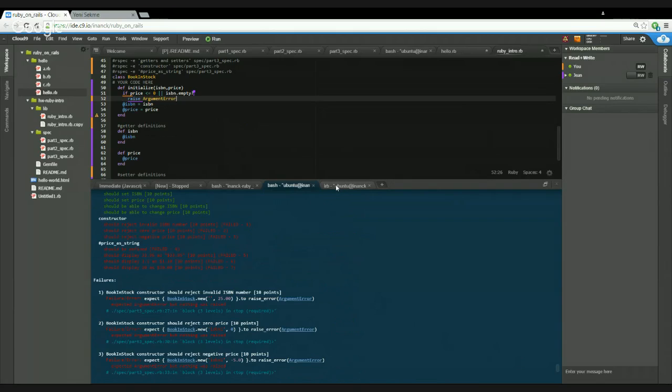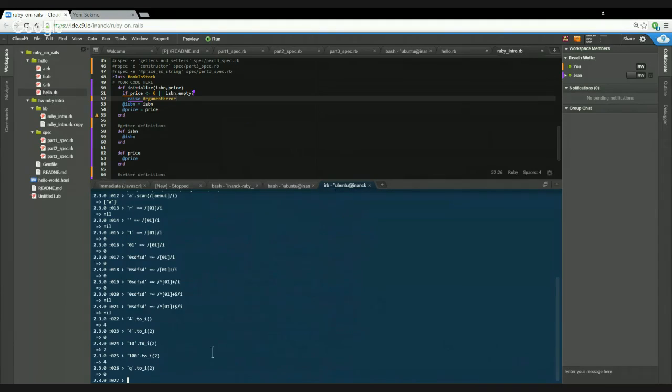If you permit me, I will just use this in IRB, using empty?. It is false with a nil string and true with an empty string.